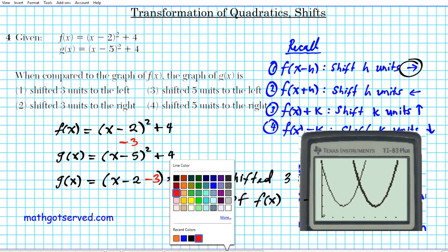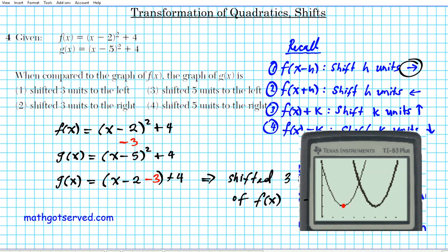So this is the first vertex right here. Okay, this is the start and this is the final. And then what's happening is you go 1, 2, 3. 3 units to the right in order to go from the first one.